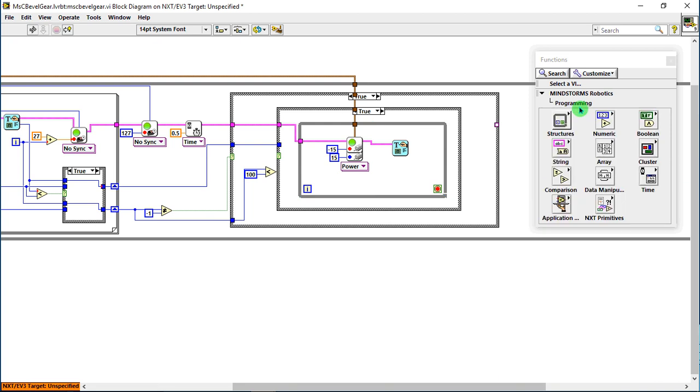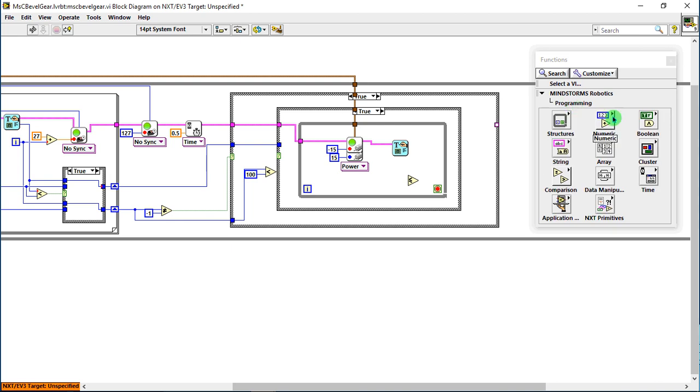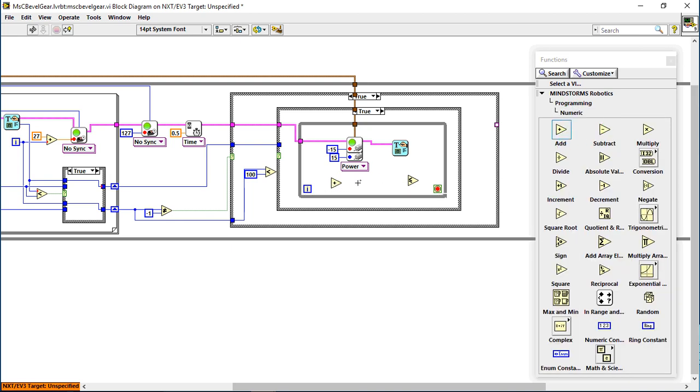So in our programming menu, if we're going to grab a few blocks, we're going to grab from the comparison menu. We need a less than or equal. And then I'm also, from the programming menu, I'm going to go numeric, and I need an add. So it puts down those 2 triangles. So on the screen update, I want to wire the sonar distance as the input for my less than or equal to triangle. The output should be sending that true or false, so that's going to be wired to my loop condition to stop the while loop.